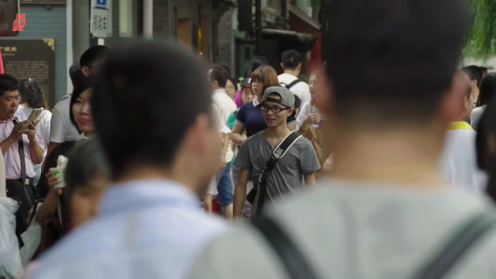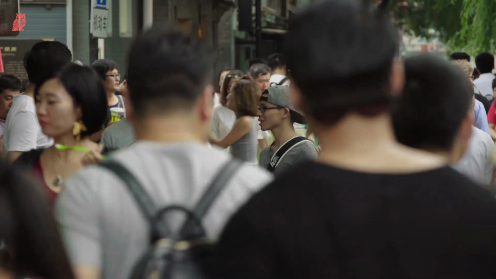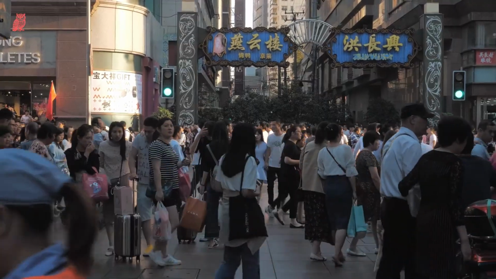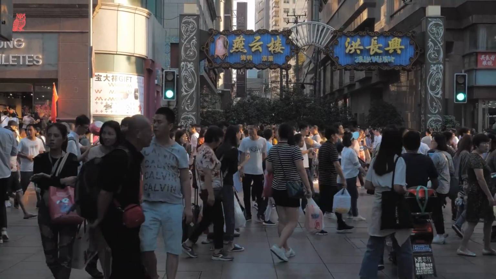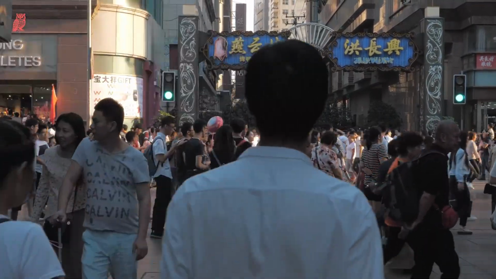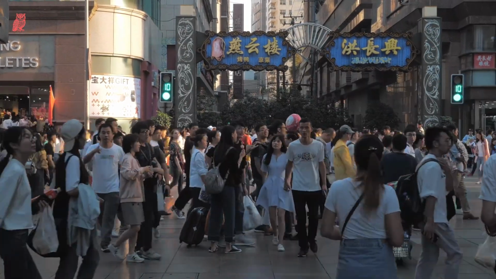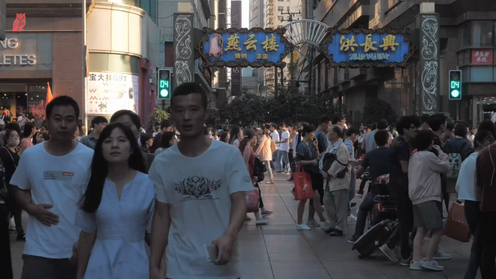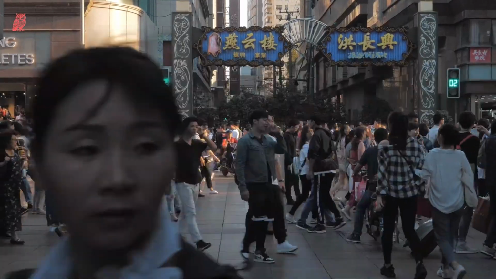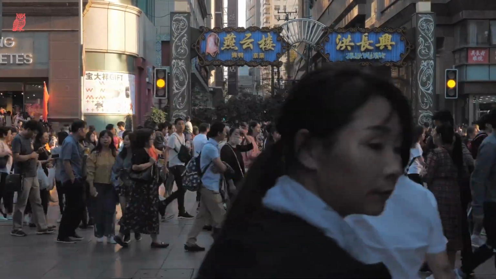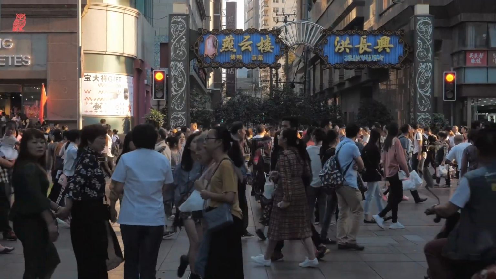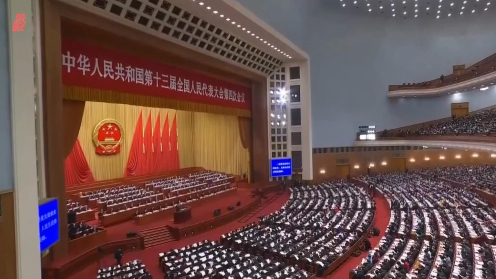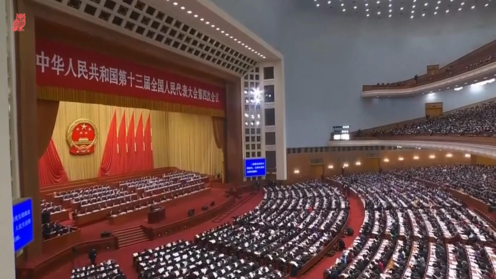But how has the CPC maintained an iron grip on the country for nearly 80 years without facing any serious opposition? Does China allow other political parties or ideologies to exist? Are there elections in China, and if so, how do they work? Most importantly, how are China's top positions, including the president and vice president, selected? Let's dive into these questions to explore the structure of China's political and electoral system.